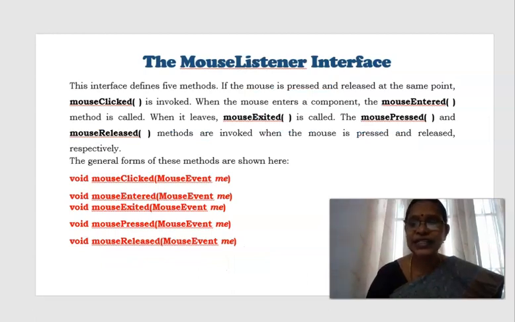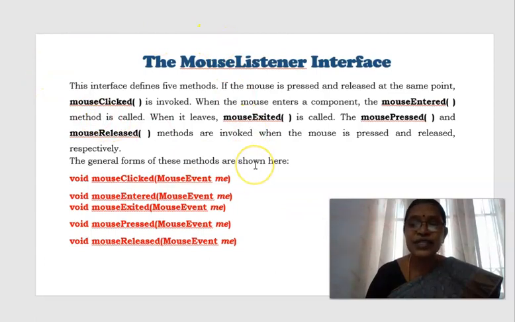So when an event is generated, the object of the event is created and that object will be received by a listener interface. When you perform any operation with the mouse, you can perform different types of operation. You can press the mouse, you can release the mouse, you can click the mouse. If you press and release the mouse at the same position, then it is called mouse clicking. You can drag the mouse out of the screen, or you can bring the mouse into the screen, or you can move the mouse and you can drag the mouse. When these operations are performed, then a mouse event is generated.